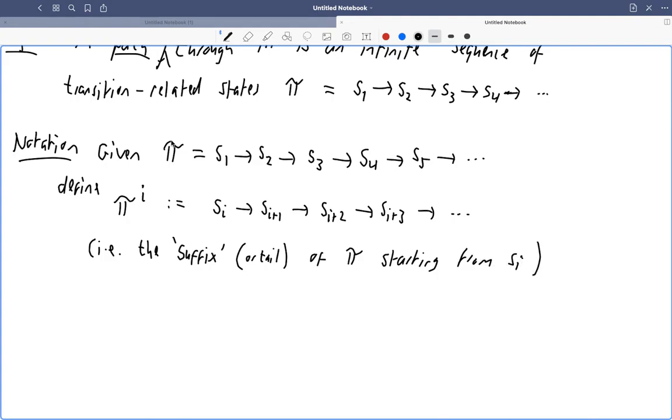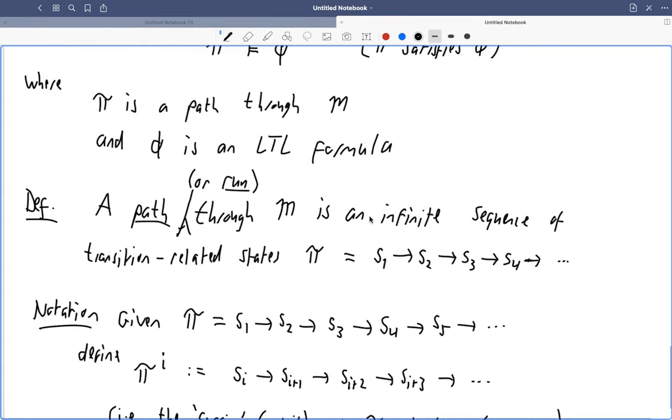So somehow the point is pi is going to be the whole evolution of the system, consisting of now and the future. So S1 is now and the rest is the future, where we are now. But pi 5, say, if we put i equal to 5, that's going to be the whole future evolution from S5 onwards. So we wait till we shift time by 5, and then we look at the evolution of the future from that point onwards.